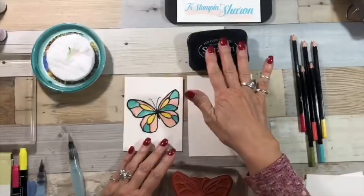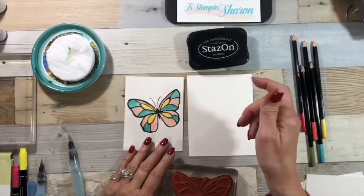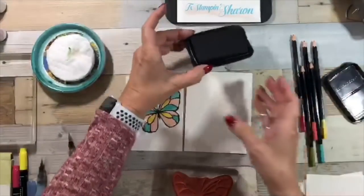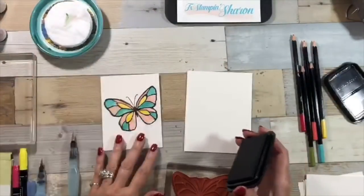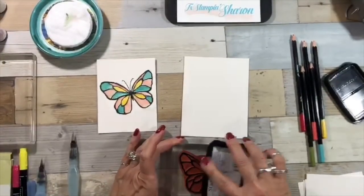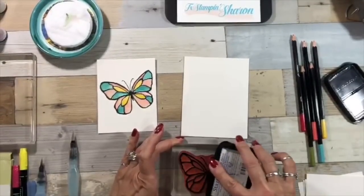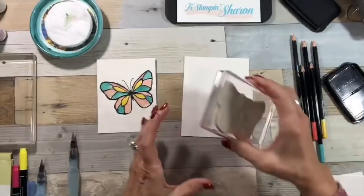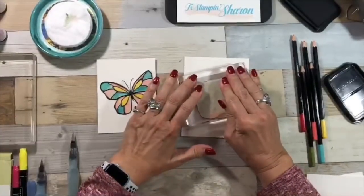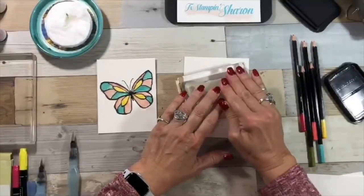For this technique, I'm taking StazOn ink. You want to use StazOn whenever you're using watercolor pens, watercolor markers, Aqua Painters. In this case, we're going to be coloring with the watercolor pencils. And I'm really inking up my butterfly. Really making sure I have pressed all around because it's such a big stamp.